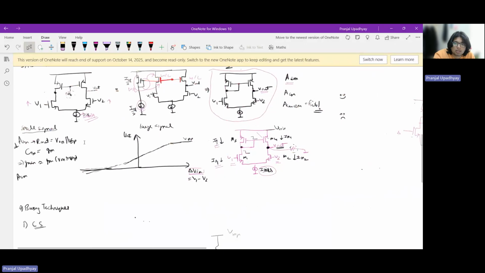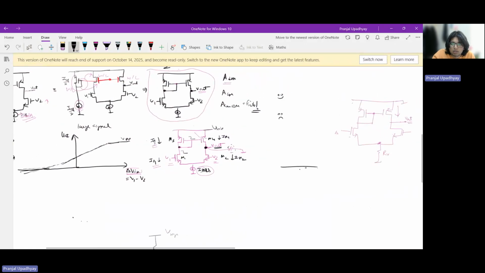So that's the basic idea. If you still can't appreciate why it is double of a basic single-ended differential amplifier, I can just draw this. Let us say that is VB, and this VB voltage is such that both of these transistors are in saturation, and I'm just saying that they are offering resistance of R naught P, R naught P, R naught N, R naught N, and this is the differential input pair, and we are just trying to find the gain.